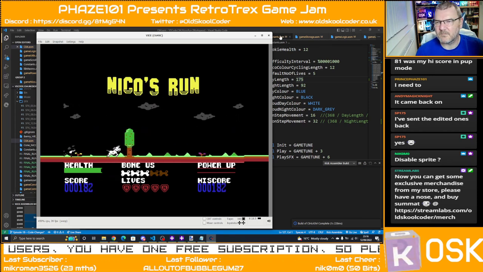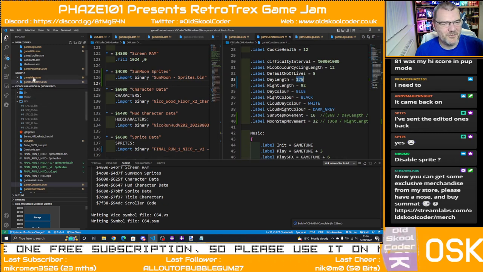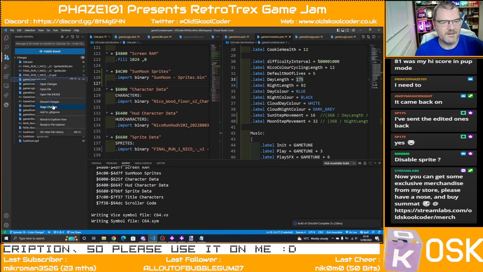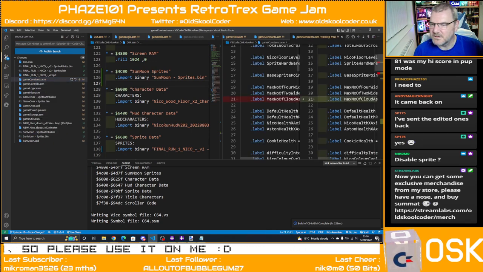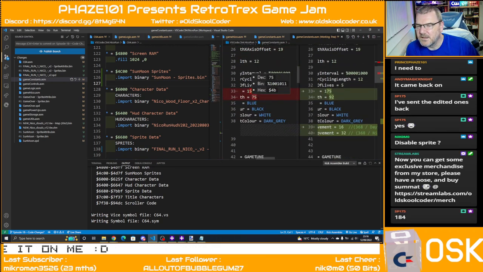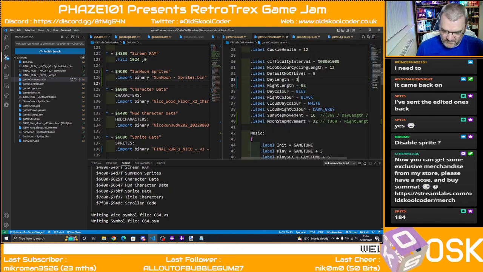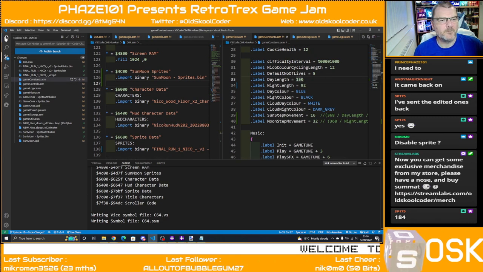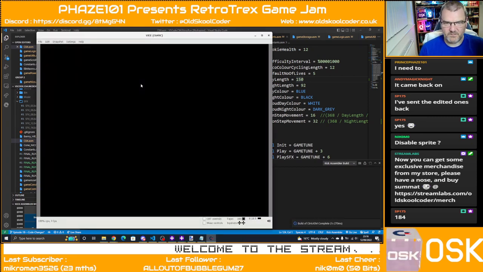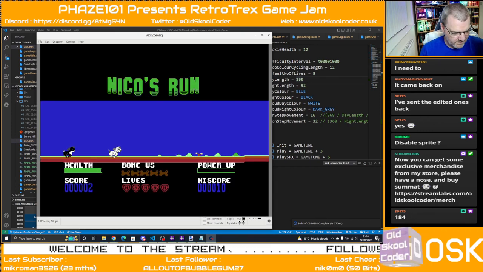Right. Can anybody remember what the original number was? Hang on, let's do a quick constants. Open changes. What number was it? 150. That's what the original number was. So we'll go back to 150. And we'll see if that's okay.